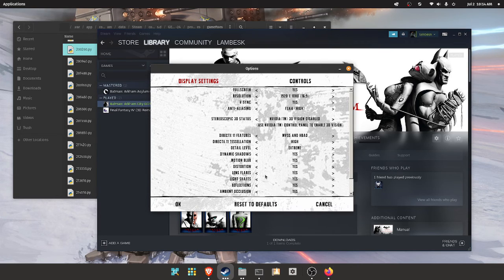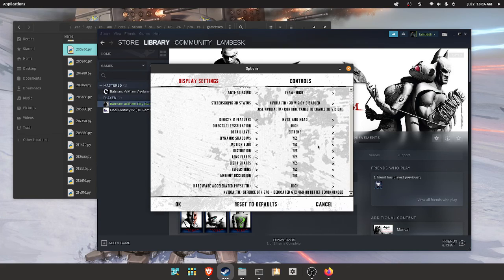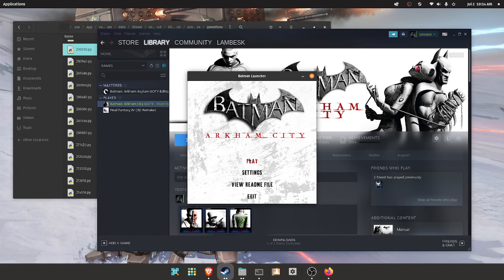If I go down into settings, these are the settings I've got. I'm using FXAA high. I'm not really sure if that or 8 times MSAA is better, but I got DirectX 11 turned on, and if I click back and forth, you notice I'm not getting that pop-up now telling me I don't have hardware accelerated PhysX. So I'm going to put this on high, and now we're going to play Arkham City, and we're going to do the benchmark for it.